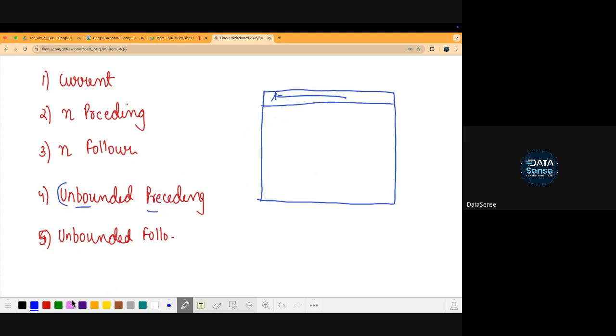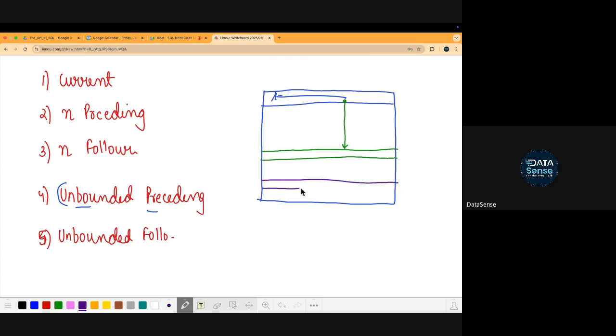So let's say this is my current row. It will fix from the top, as we were seeing, and it will only calculate till the current row.